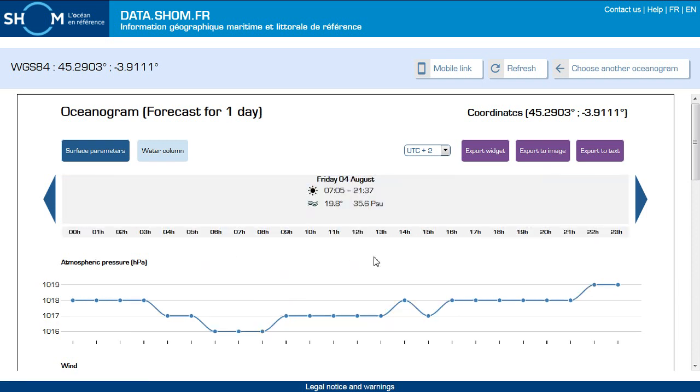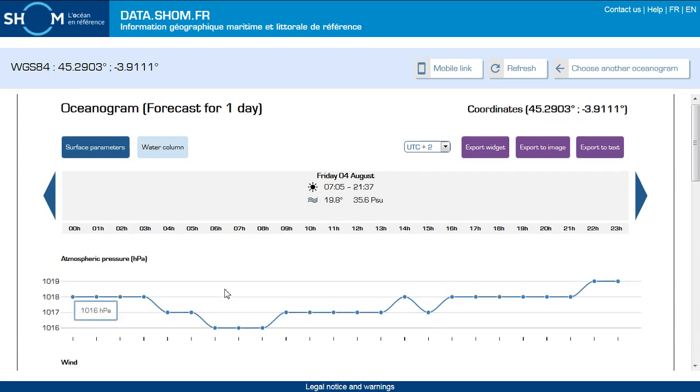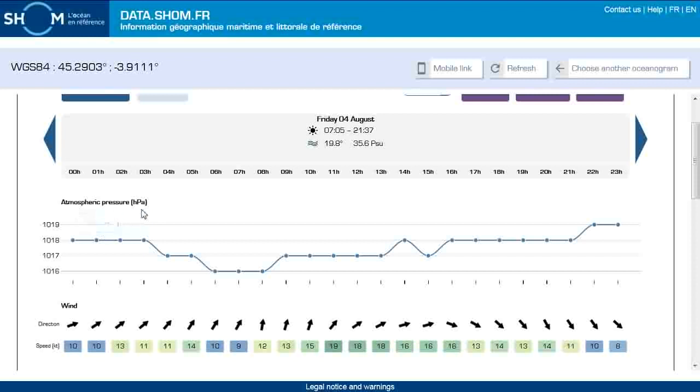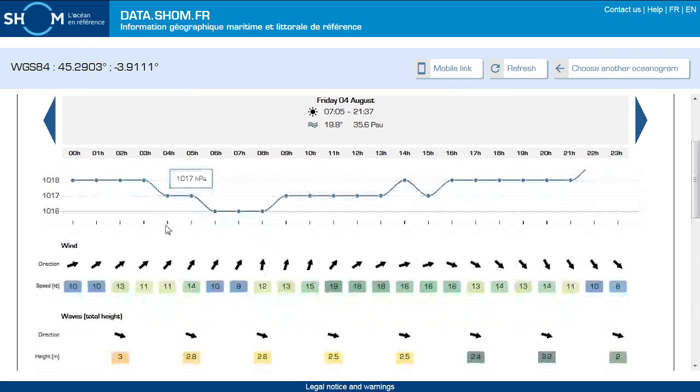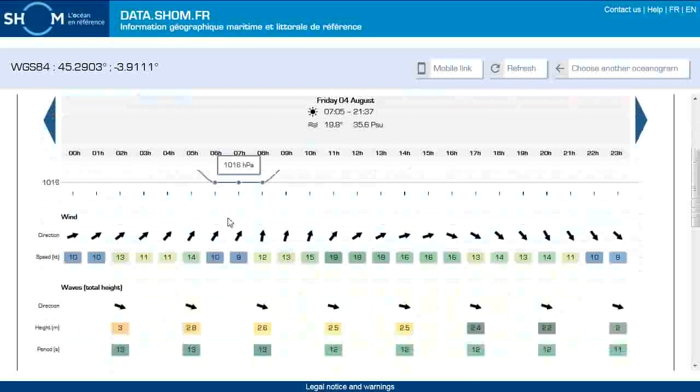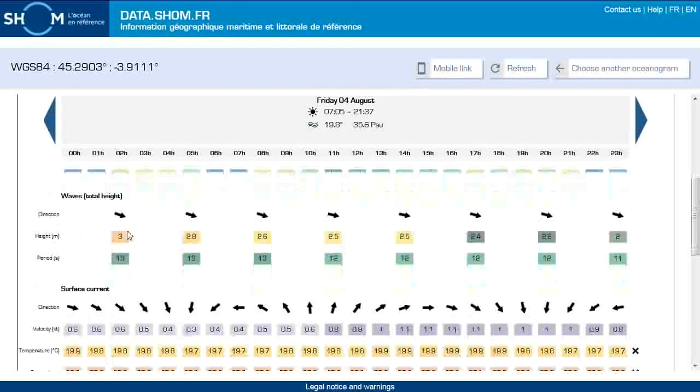Now the forecasts are displayed with a 1 hour time step, and for the meteorological parameters you can also access the high resolution AROM model of Météo France when it is available. It is the case for the current day. For the waves there is not much change because the time steps are still 3 hours.